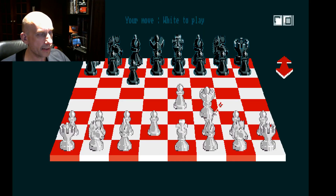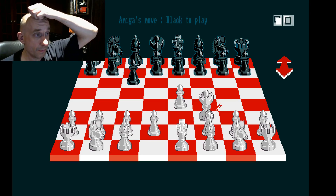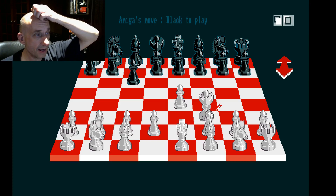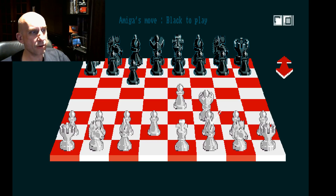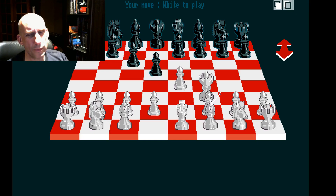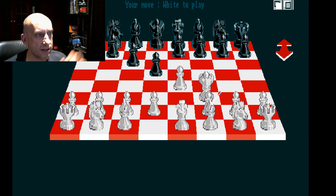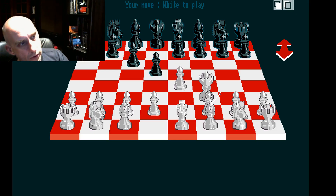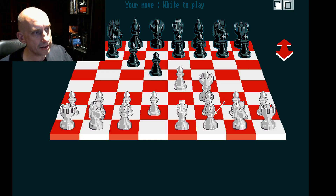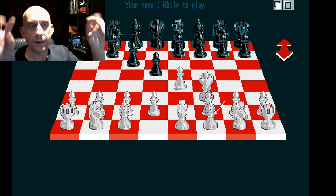Let's subtly get the queen out first and hope he doesn't notice. Me and my brother would have played around with this — we were both keen chess players. I vaguely remember late at night on that first day having a play about. We went through the Batman pack and as much of the 10-star games pack as we possibly could. We'd been in London all day, went all the way back down to Kent — sort of midway between London and the south coast — and we were knackered, past our bedtimes.